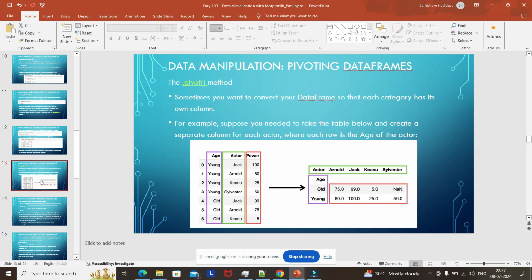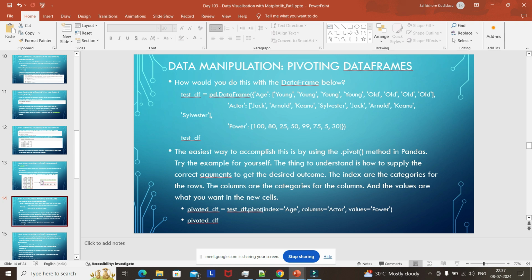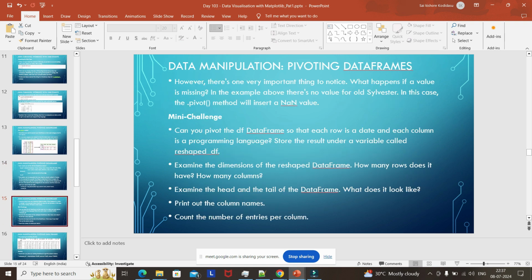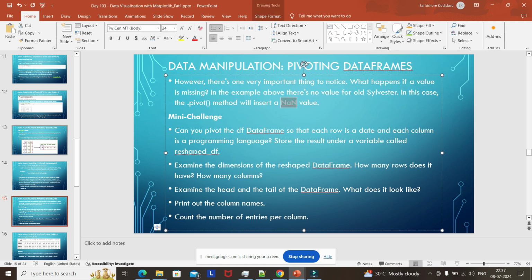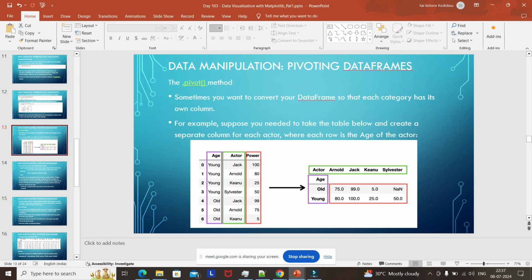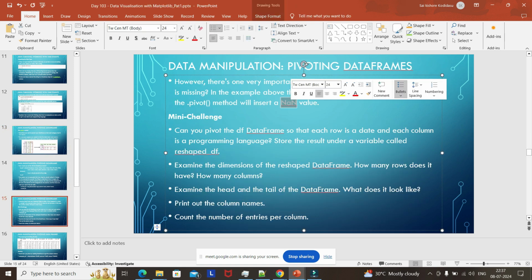So the actor column we are converting into columns, and then values is what we need to display according to the index age. We need to display power. But here, if you see, one thing is the NaN value, because for Sylvester there is no old data, so that's why it has been replaced with NaN. Whenever we are calling the pivot it will automatically go to NaN.